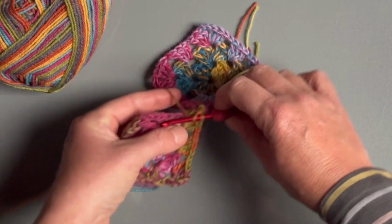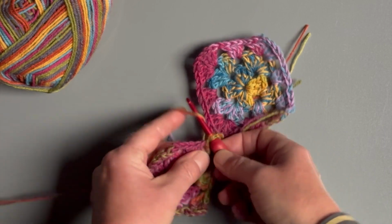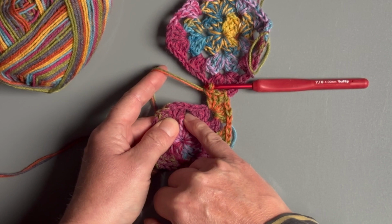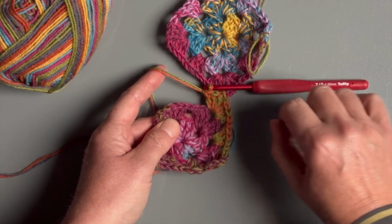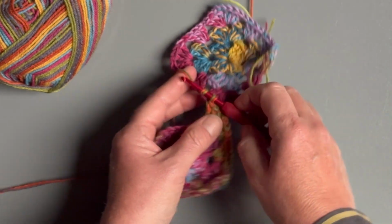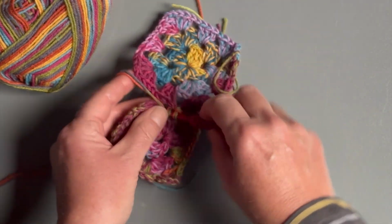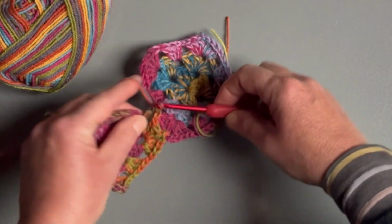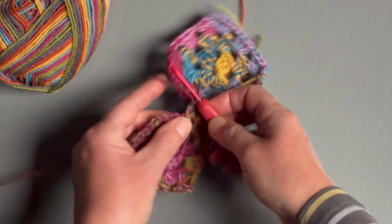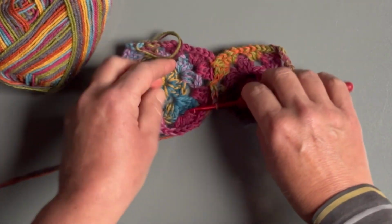So do my 3 trebles. Okay, and then normally we do 1 chain and then we do 3 trebles into the next chain space the round before. But instead of doing the chain, we're going to slip stitch into the next chain space of the first square and 3 trebles. Just turn that round like that so you can have a look.